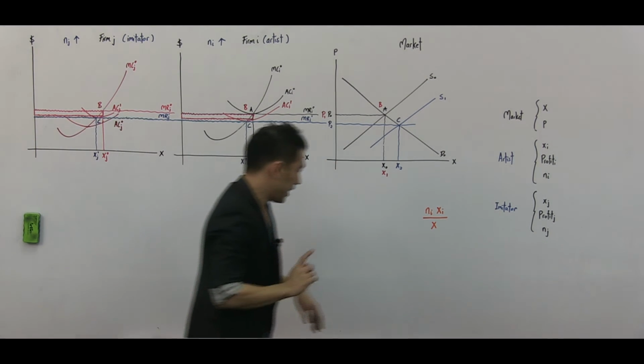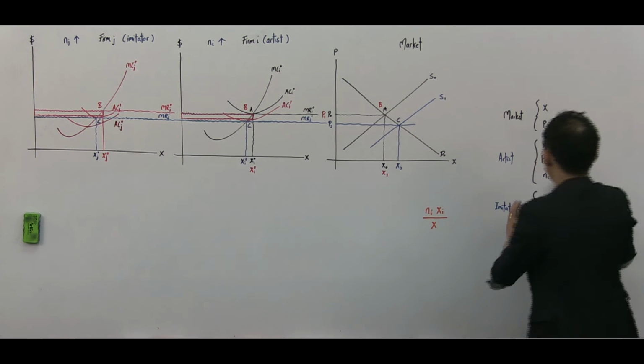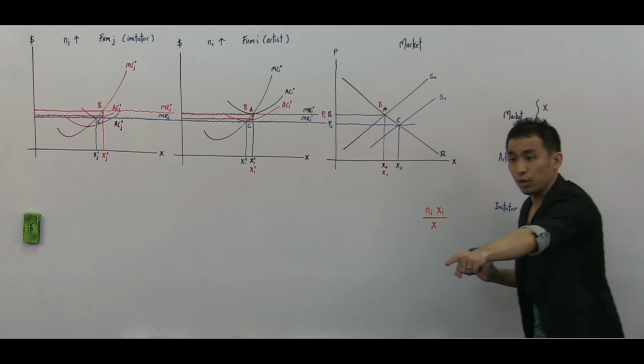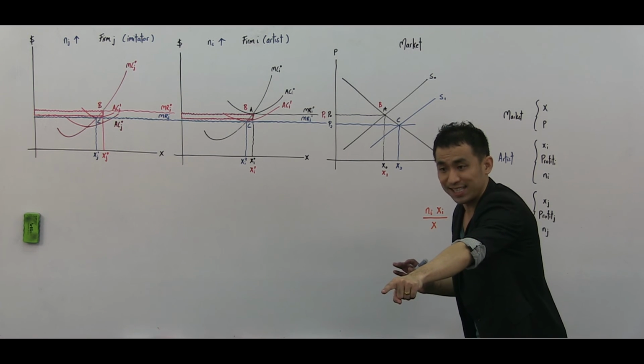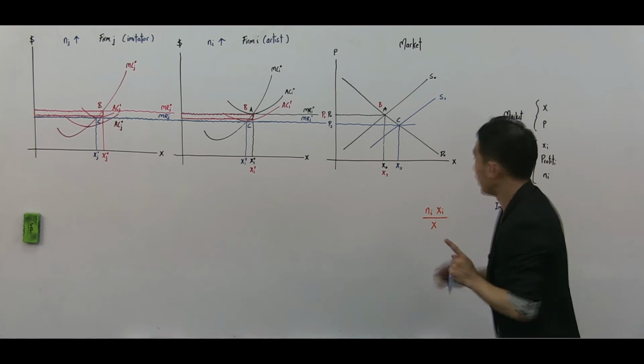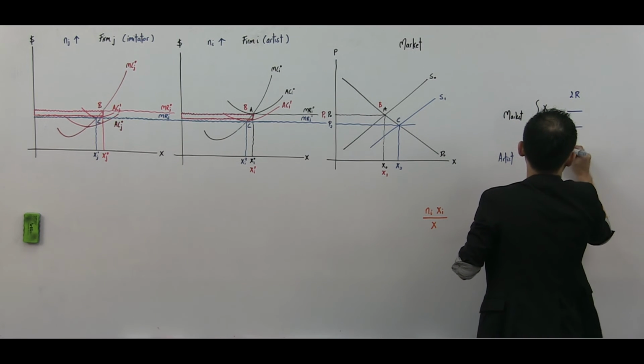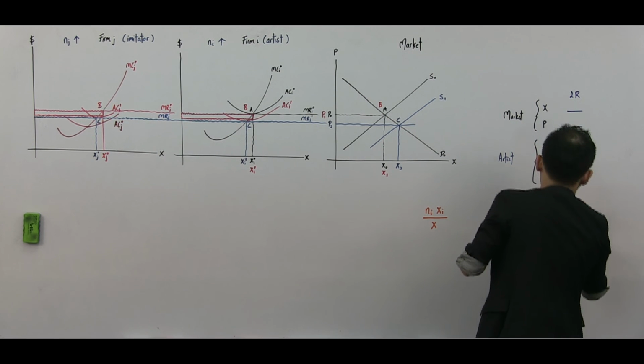Another interesting thing over here is this. I don't even need to look at the short run. I just look at the long run, because they only want you to talk about the long run equilibrium. Look at part C and part D. Is there any effect on the long run? So I only need to look at the long run. So these are the things I need to look at.